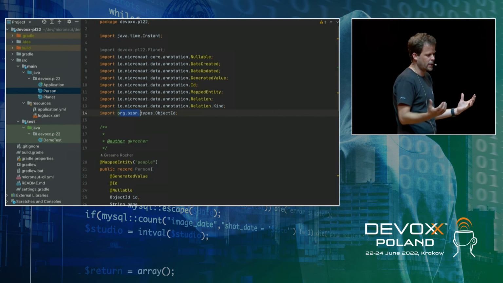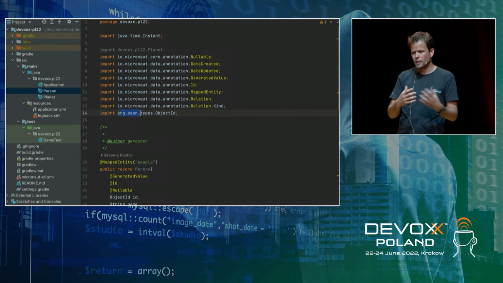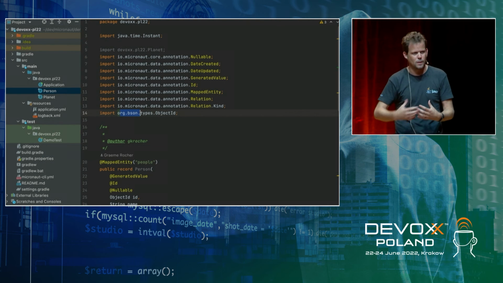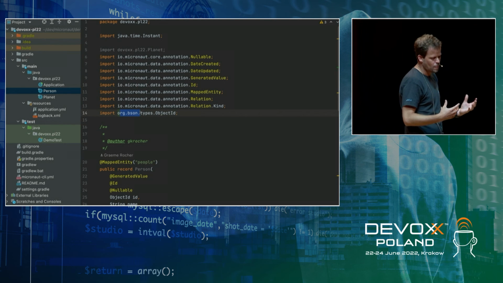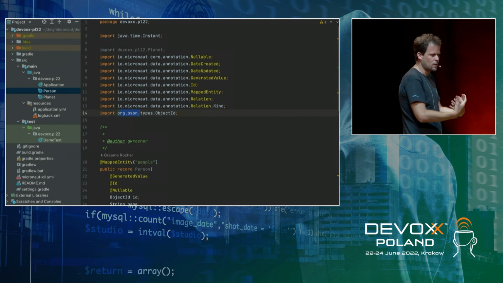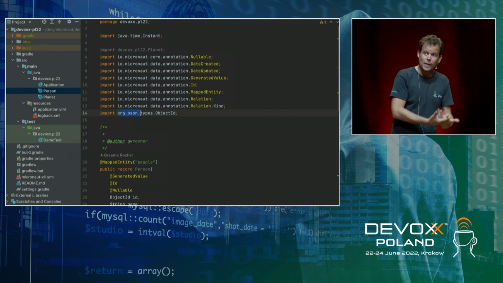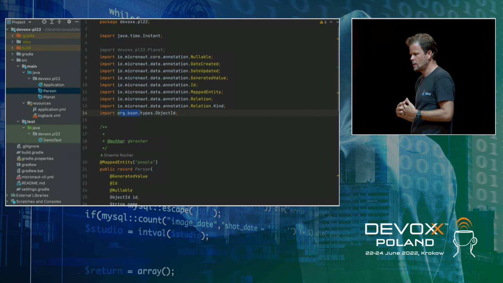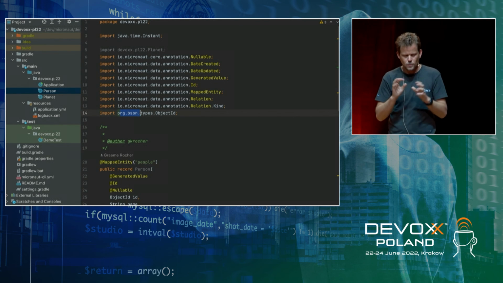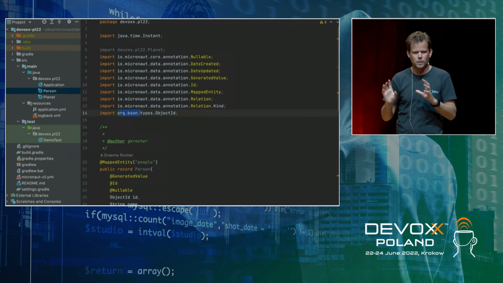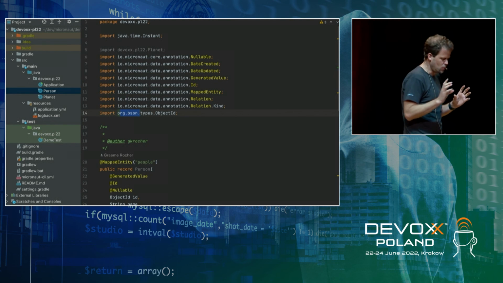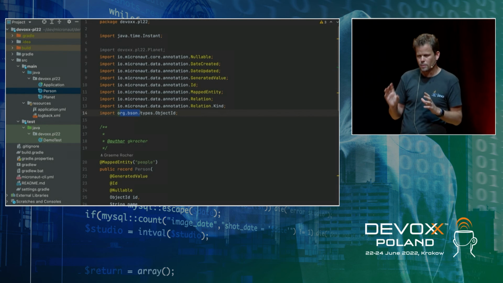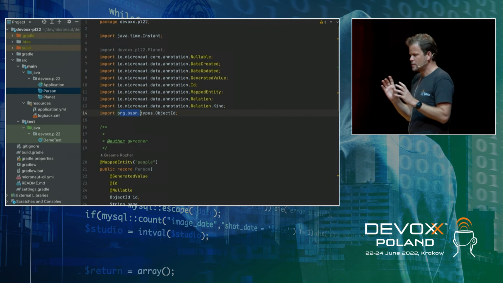So in newer versions of Micronaut, you don't even need to use Jackson. You can implement complete applications that are completely reflection-free without Jackson, serializing, deserializing JSON. But we're using the same implementation to serialize and to encode and decode BSON. So that means when you interact with MongoDB and you read and write objects from MongoDB, you're doing so in a completely reflection-free manner with Micronaut Data MongoDB, which has a number of implications.